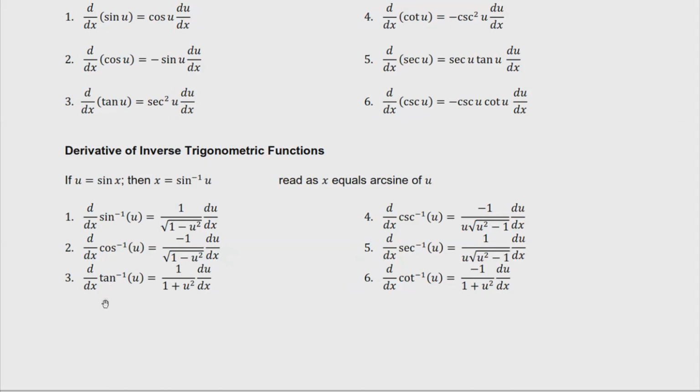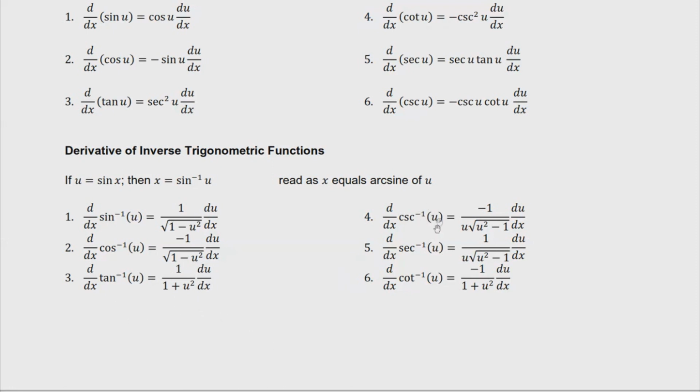And now I wanted to give a shortcut for this, knowing that it's tangent and it's kind of like t, which if you want to translate that in mathematical expression, that's positive or plus. So the easiest way to remember this is that there is a plus at the denominator, and then of course it's always u squared for these inverse trigonometric functions. So you add 1 plus u squared in that case. That's making it easier to remember this derivative.